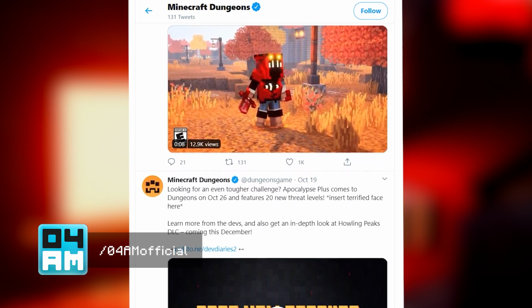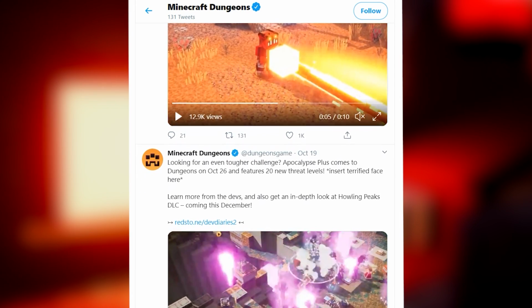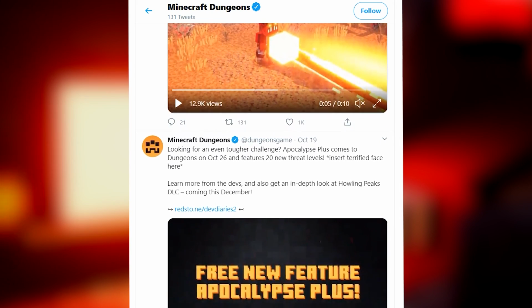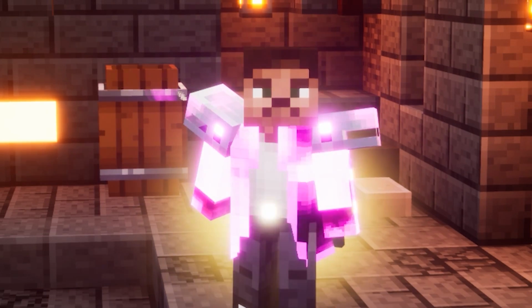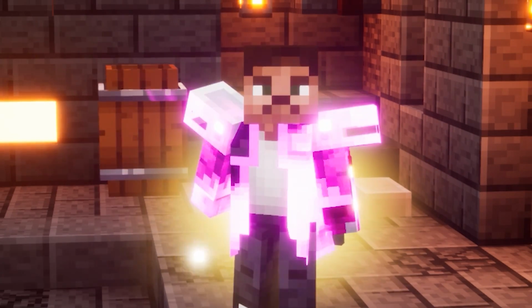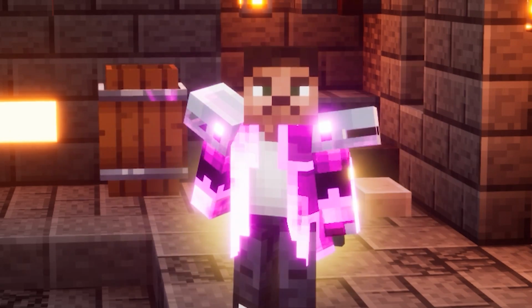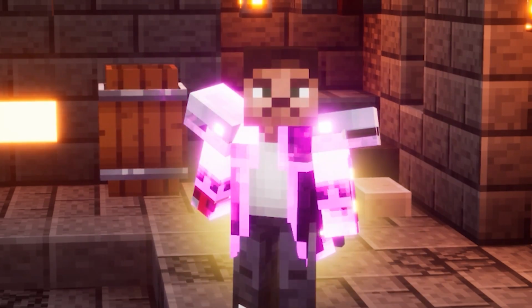So in only a couple days, on Monday the 26th of October, we can expect the seasonal trials for Halloween to pop up, as well as 20 new difficulties for Minecraft Dungeons. That's right guys, that means we will be able to play Apocalypse level 27. That's going to be our new cap, the new maximum level, which we will be able to play and get our hands on very awesome new power level items, of course.